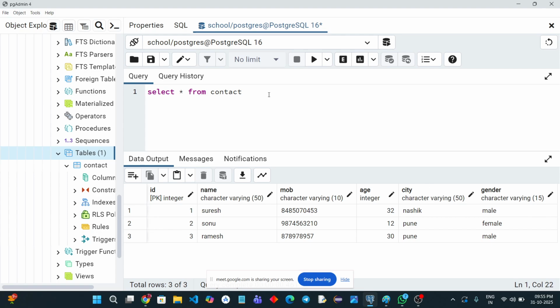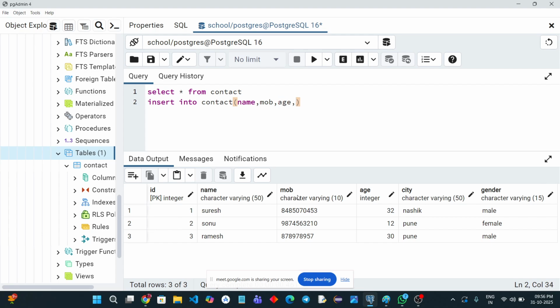If I want to insert some record, then I have to follow the syntax: insert into table name CONTACT. And I need to add the same column names in the same sequence that I created. The first is name, second is mobile. It may happen that you are given some column names differently, so you have to give the same names because your table has those names.